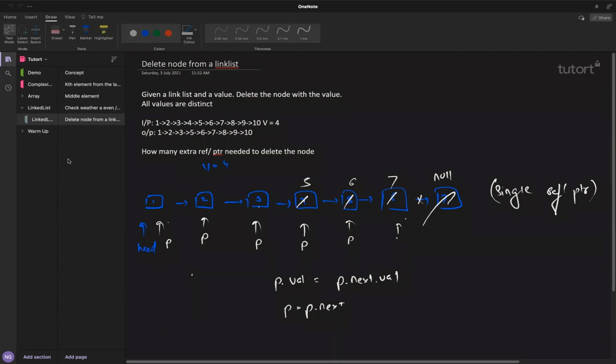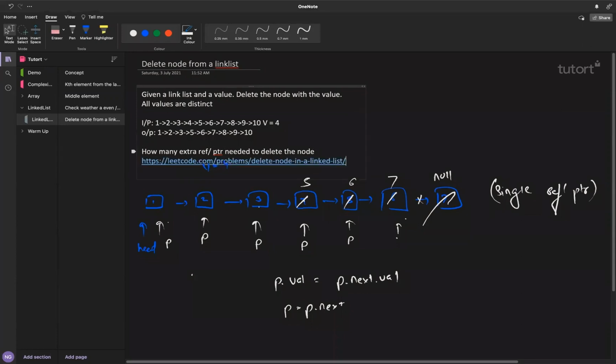This one. Try this out. This same problem was asked to me in a Cisco interview, like 4 or 5 years back.